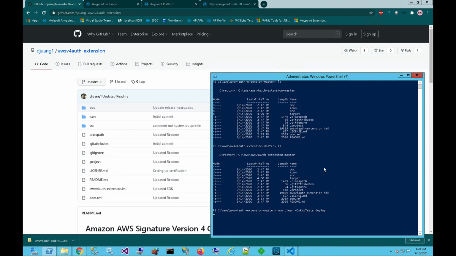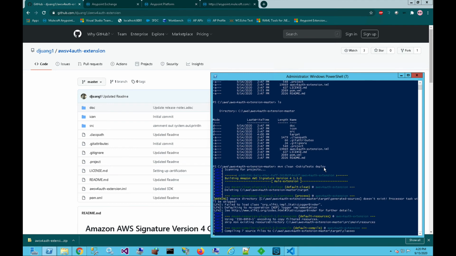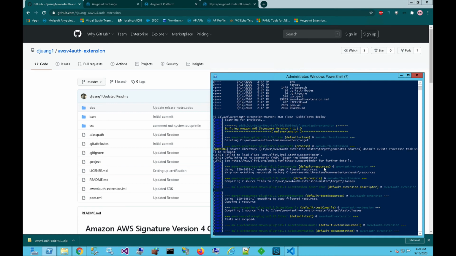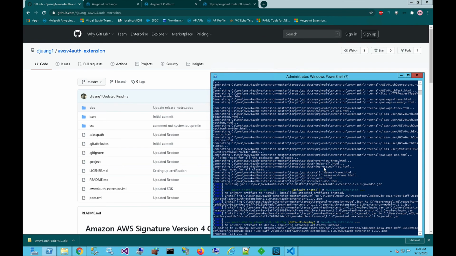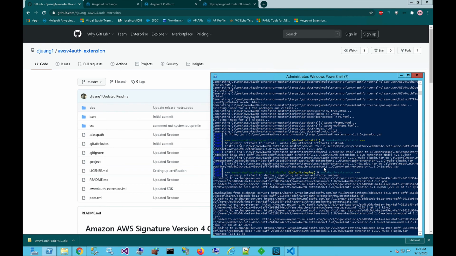Once you run that command, it's going to take the project, compile it, build it, and then check this project into your Anypoint Exchange. That's all based off of the organization ID that you replaced within the POM file, and it also leverages the credentials within your Maven settings.xml file. So we'll give this a couple more seconds here. You can see that it's already built the project. It's going to deploy it now.